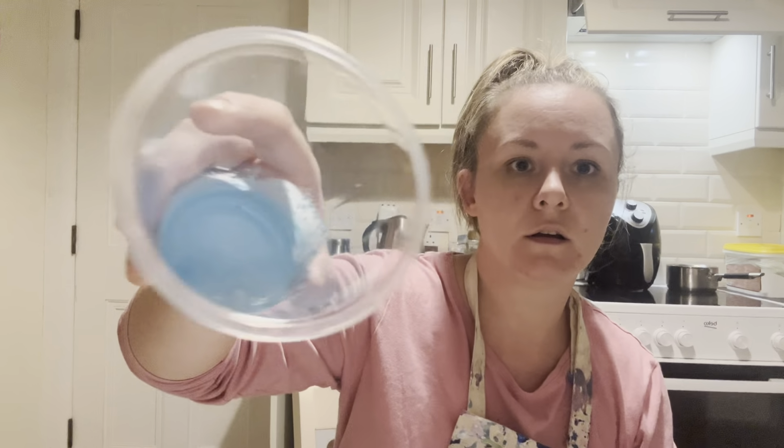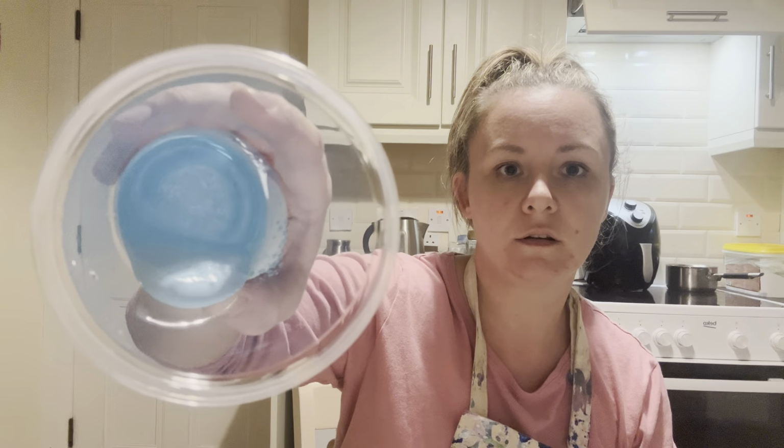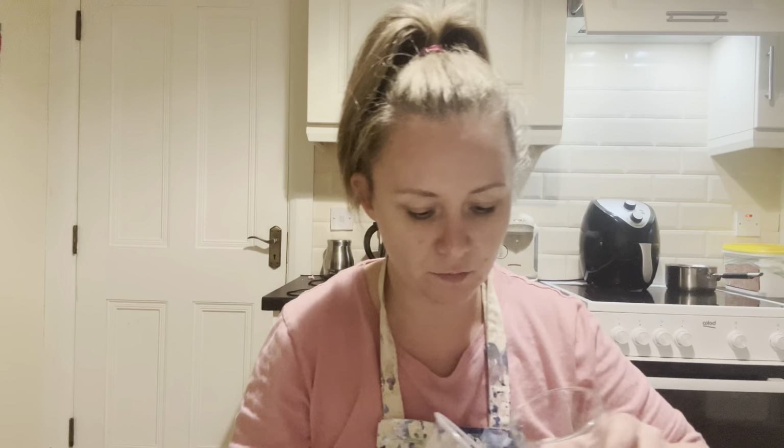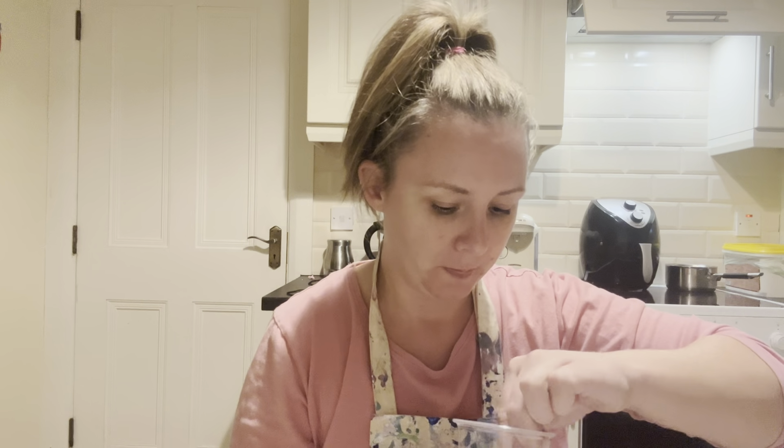So it's going to look, I don't know if you can see it, so it's still a bit thick. So then I'm going to add more water bit by bit. As I said, don't put in too much, and if by mistake you do put in too much, just add a bit more paint. So you keep mixing it.